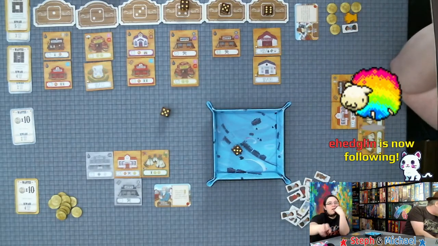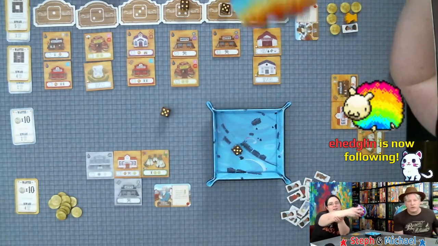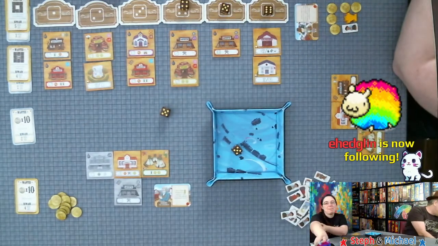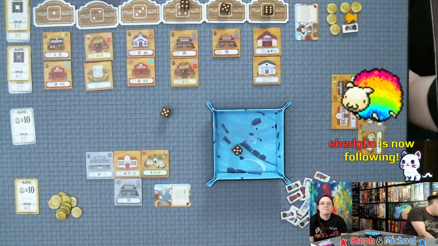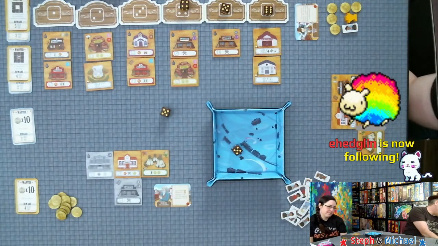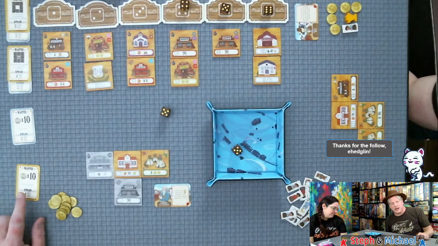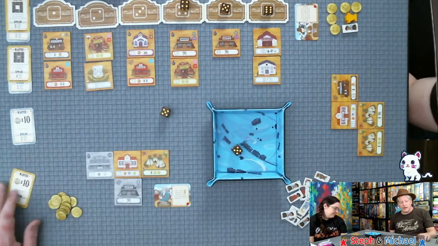Hey, thanks for following. Woohoo. Hedgeland. Fairly sure, yeah. You may claim the card. Take the gold first if it is available. Otherwise, take the silver. They are worth points at the end of the game. So claimed.